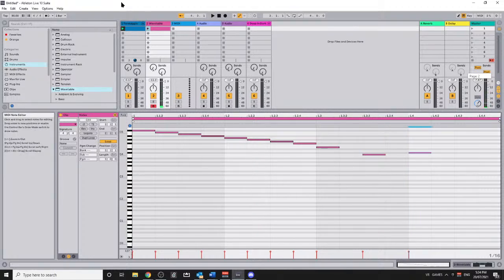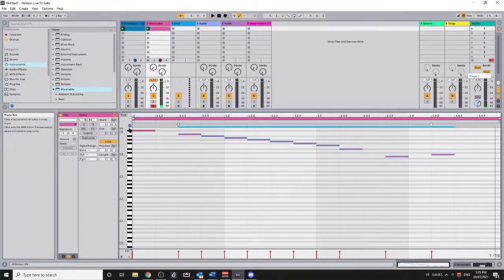I don't know what the timing is going to be like, so let's find out. So I push spacebar, we hear our drums, and obviously I need to push play on the clip. So 1, 2, 3, 4. Oh yeah, so mentally this is spaced out a lot more.